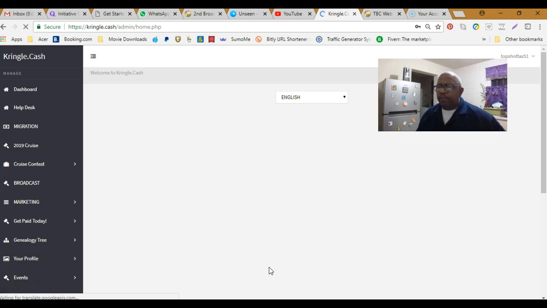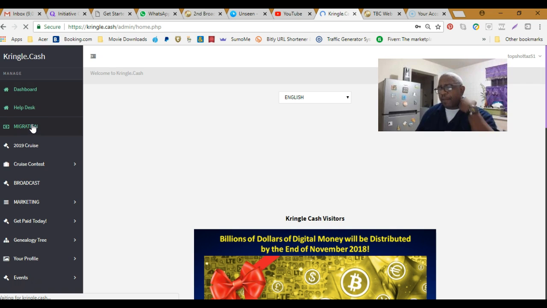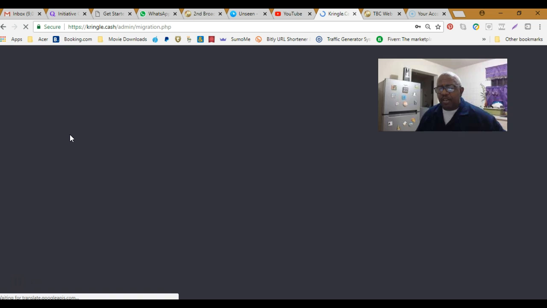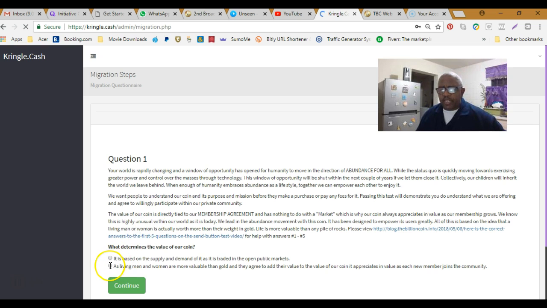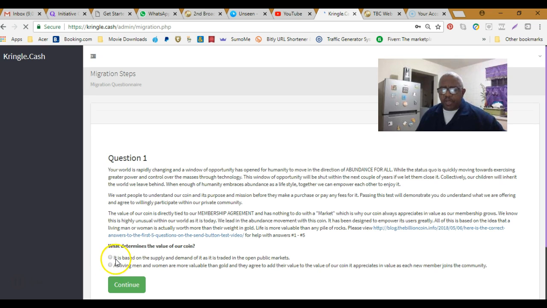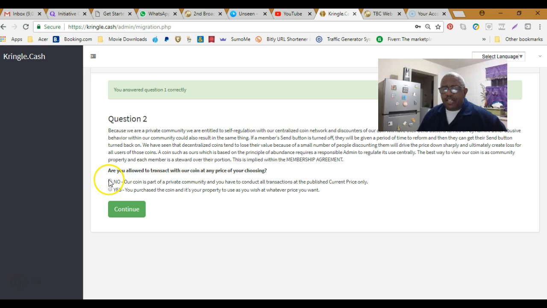When we log into his Kringle account, we're first going to start this migration process by doing the 10-question questionnaire, and that is found here under the migration tab. So we click the migration tab first, and when it finally opens, hopefully today, it's taken a while. Right, once it opens, we're going to go through the 10 questions, and then we're just going to follow what it says. I'm not going to take much time on the questions, because you have seen this already. I'm just going to go through it quickly so that we don't take too long with the video, provided my computer stops acting up. Oh my gosh, it jumped and told me that I answered the first question incorrectly. I haven't even answered it yet. Okay, let's carry on.